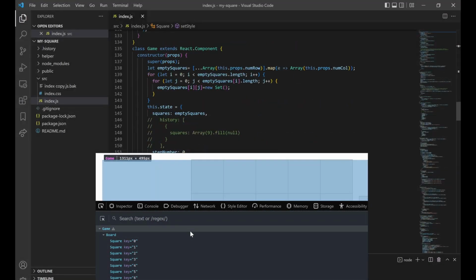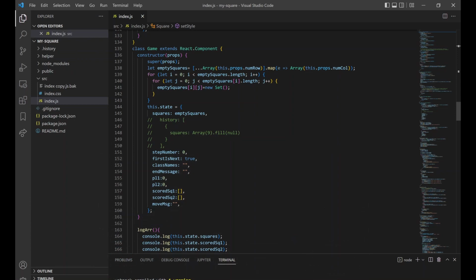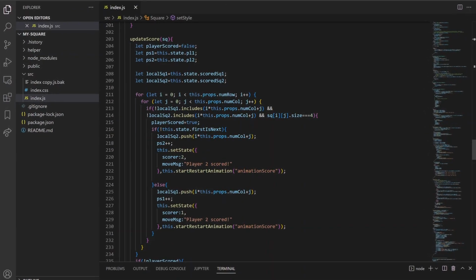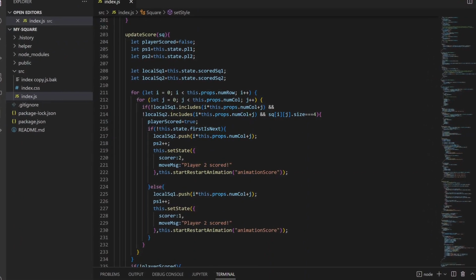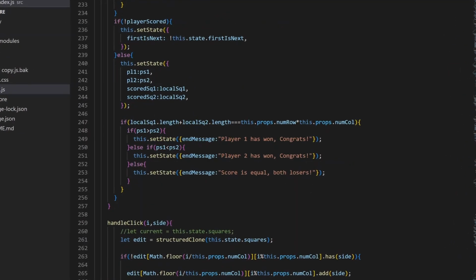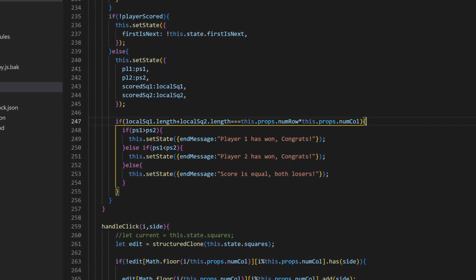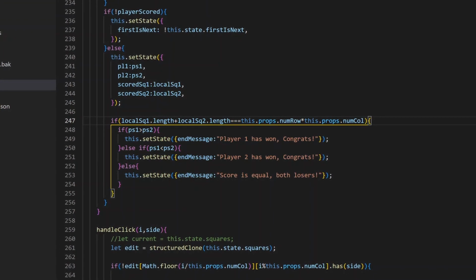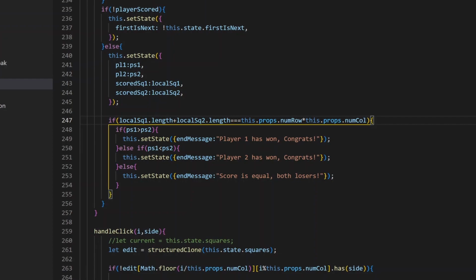Our game component holds all the state changes from the game, so whose turn it is, what the score is, and who has what square. And then we have a few extra buttons such as reset board that resets the board, and the more complicated one which updates the score. The score checks that it's a valid move, looks who has clicked it, and checks if he gets a point or not if he closes a square. If all of the squares have been attributed to player 1 or player 2, then we know that the game has ended and we can give the end game message.